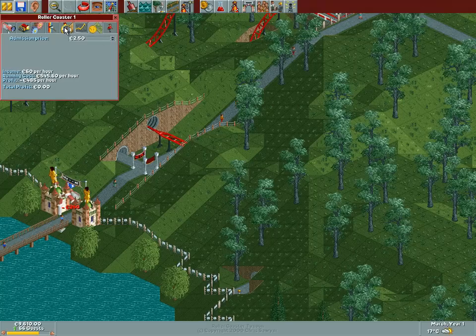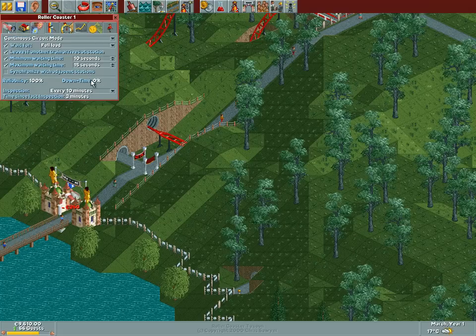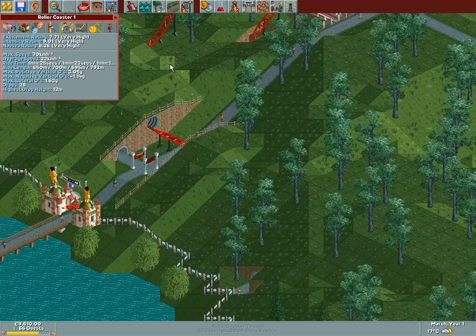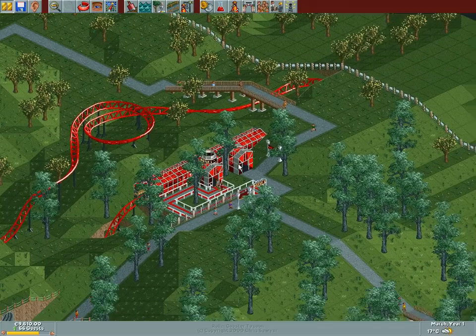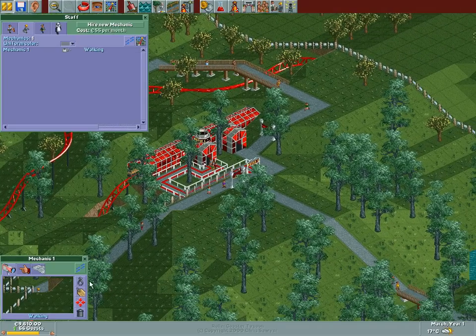Let's make that the same as the coaster, as it is pretty good. But by the way, look at the nausea rating. For a coaster like this, I've never seen one with such high nausea ratings. But it also means that because it's really good with the intensity and excitement ratings, we're just going to charge $7.